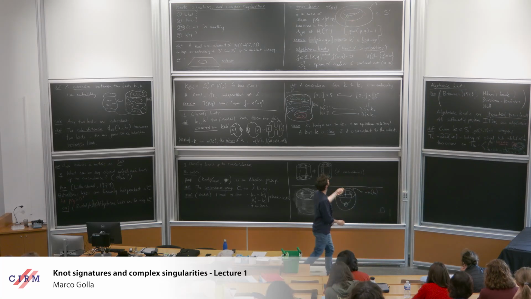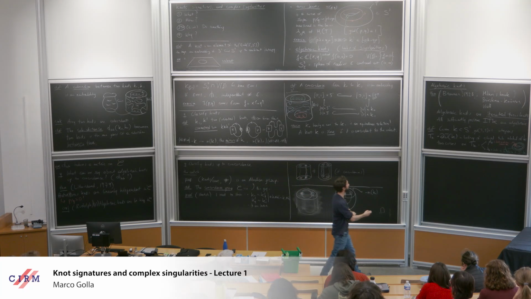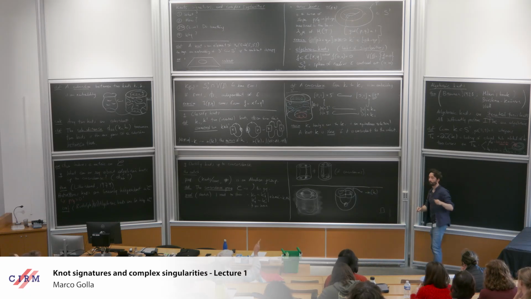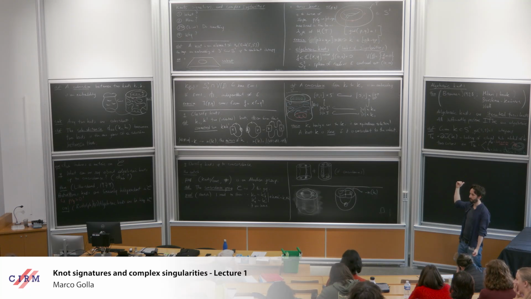And this gives me a basis for H1 of the tubular neighborhood of K, with respect to which I can play the same game. But you have to somehow tell us how you orient. Yes, I need to orient them. And I can orient lambda consistently with K. So lambda will be homologous to K inside the neighborhood. It will actually be isotopic to K inside the neighborhood. And since K is oriented, lambda is also oriented.